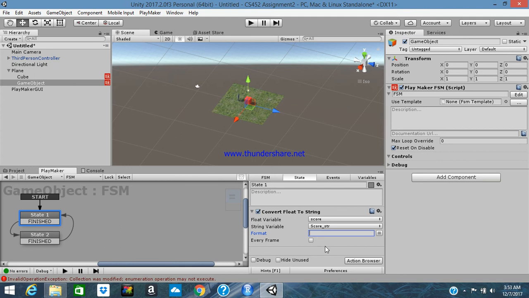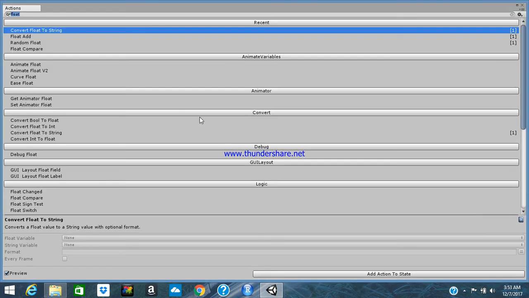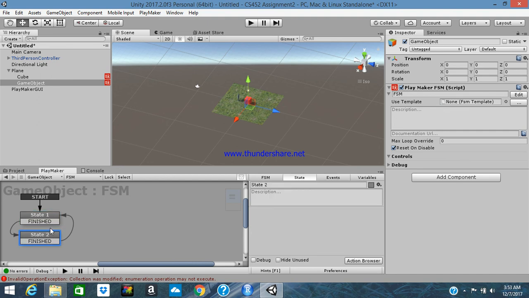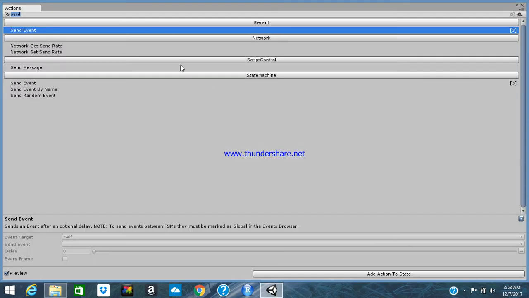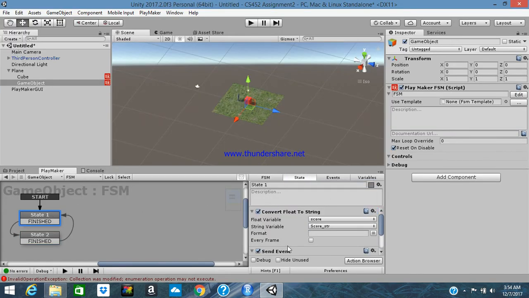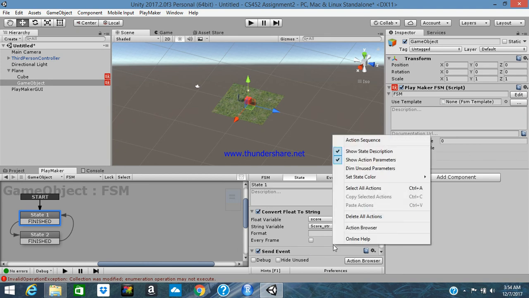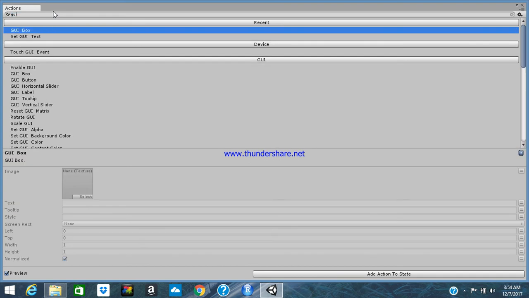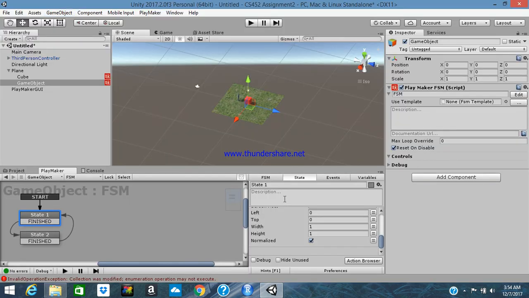Now what I want for this is to be updated regularly, so I'll send an event, and I want this to be updated regularly, guys. So 0 delay. Again, send event here, 0 delay. What I forgot to do right before this is I need another action in between. Right here, action browser. I'll add a GUI box, graphics user interface box, not graphics user interface text. Okay, you need a box here.